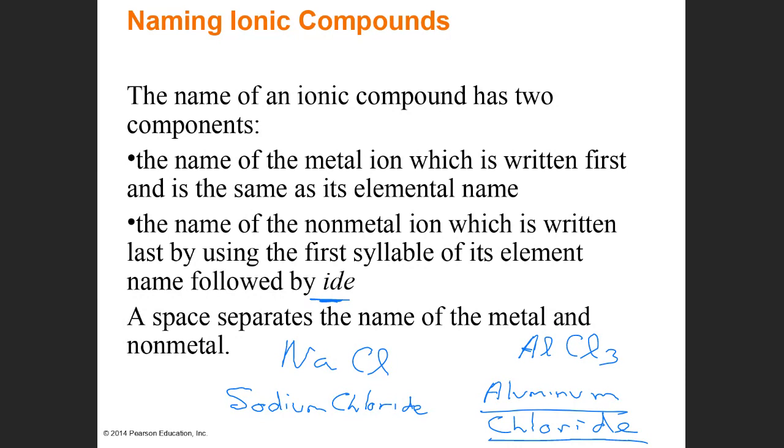Now, I know you may have heard cases where you use prefixes in compounds like hydrogen peroxide, carbon dioxide, carbon monoxide. Those are not ionic compounds, so they're going to use a different naming system. When it's ionic, we just state the name of the positive ion and then the name of the negative ion.